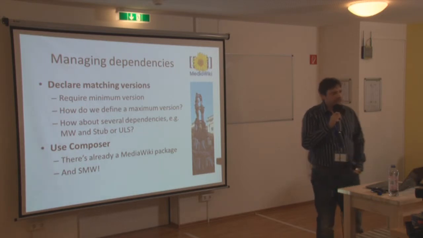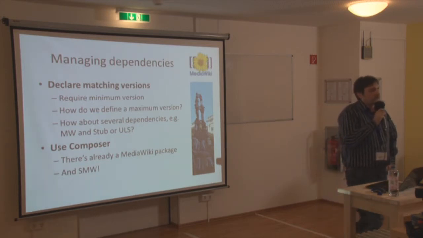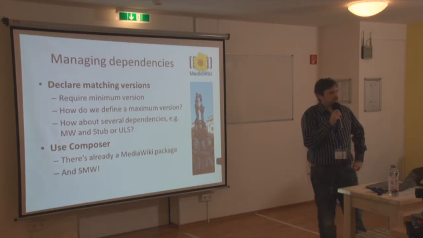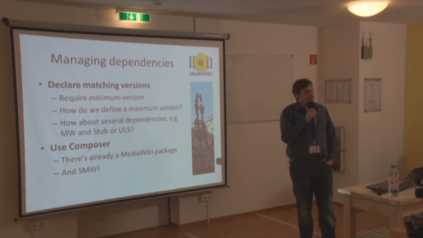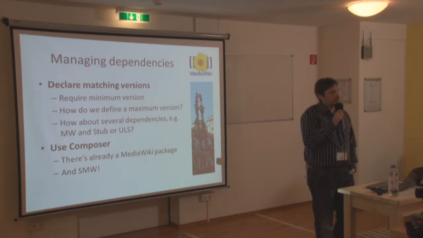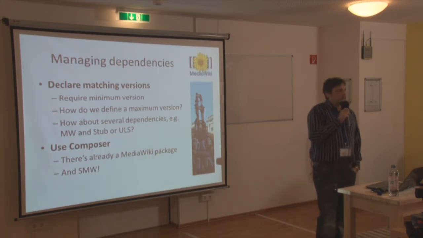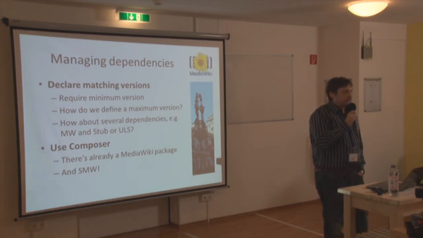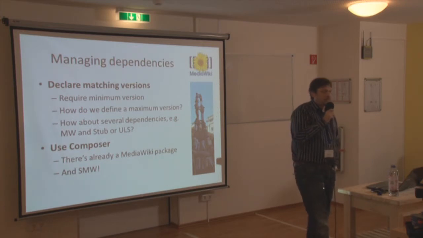what the minimum version required is, maybe even a maximum version that a certain extension works with. And of course the question about several dependencies, like if your extension is dependent on MediaWiki and another extension or Universal Language Selector or anything else. And thankfully, Jeroen told us about a possible solution, which is to use Composer, the dependency management and packaging system for PHP. And I know that there is a lot of support for this, so I guess that's one of the very next steps we're going to take, to try and provide Composer support for MediaWiki plus the most used extensions.